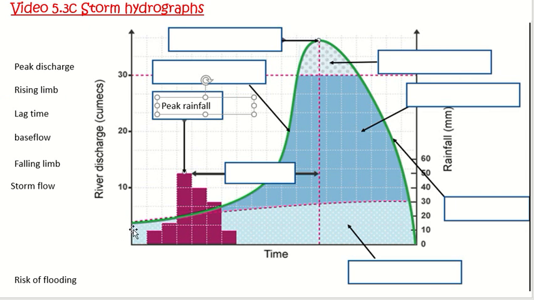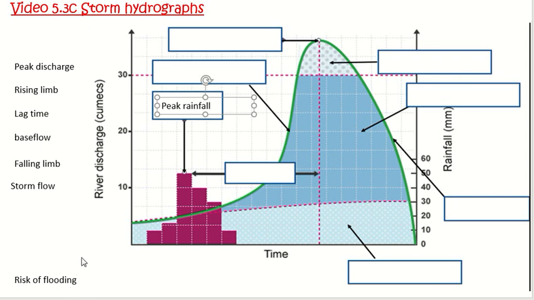Quite self-explanatory. The line graph and everything after it, the green line and the blue shaded bit, is how the river responds. You'll hear me using this word. How does it respond? Rivers respond over the long term, and we show that on a river regime graph, but also rivers respond over the short term. A hazard warning here, folks: do not get river regimes and storm hydrographs muddled up. They show different things, over different time periods.